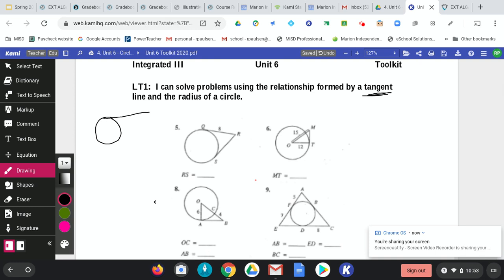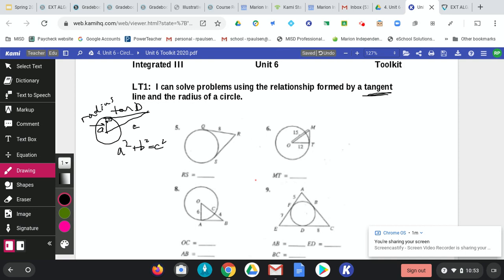You can use this to actually make right triangles. So what we know is we have a triangle that looks like this, where this is your tangent. The radius is this segment in here, and it forms a right angle. This is the center of your circle. So for these, if I put an A here, a B here, and a C here, you can use A squared plus B squared equals C squared. You can also use SOHCAHTOA here as well. So that's one of the relationships.